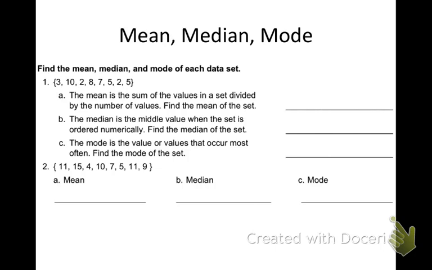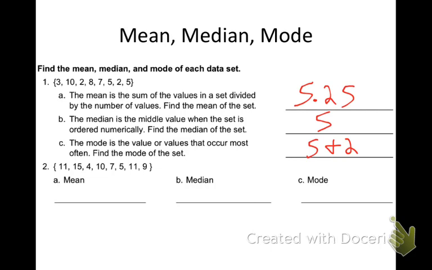So let's look at these here. Number 1A, what's the mean of that first data value set? What's the mean, Andy? 5.25. Nice job. What is the median of that set of values, Jack? 5. 5, nice job. And then the mode is what, Maddie? 5 and 2. 5 and 2. Can I have multiple modes? Can I have no modes? Correct. I can have multiple and I can have no modes.